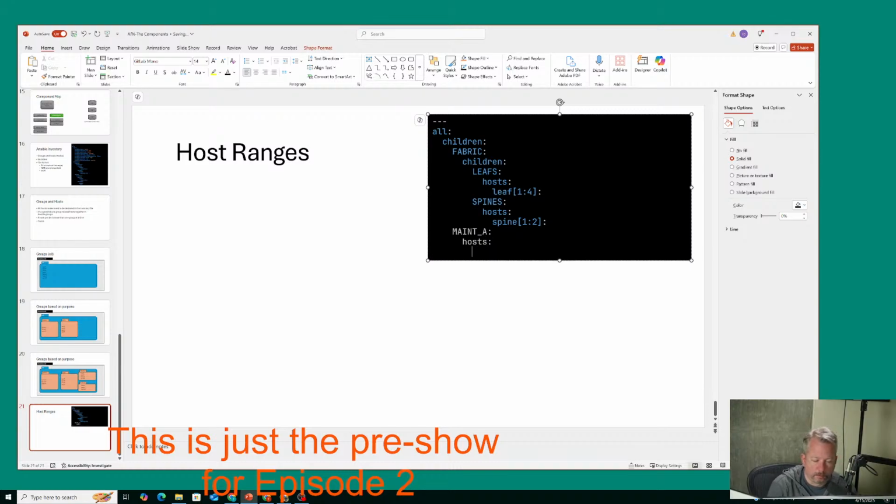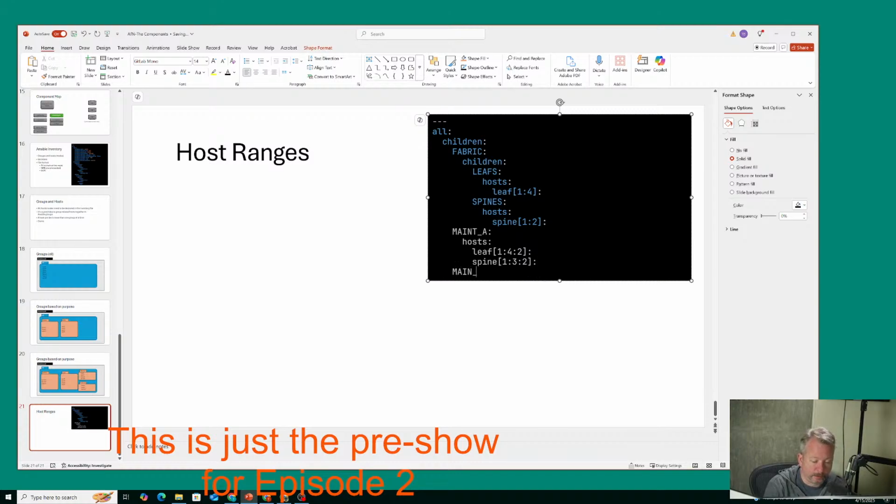And I can do leaf 1 through 4, count by 2. That'll be 1 and 3. And then spine 1 through 3, count by 2. Then it'll be just 1 and 3.